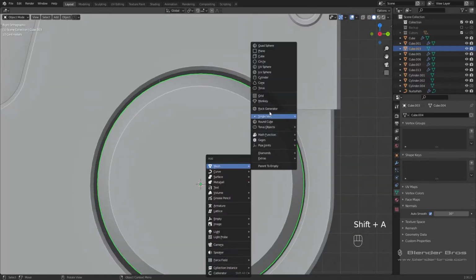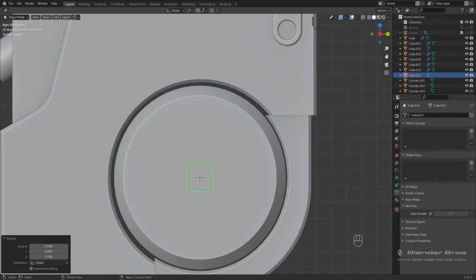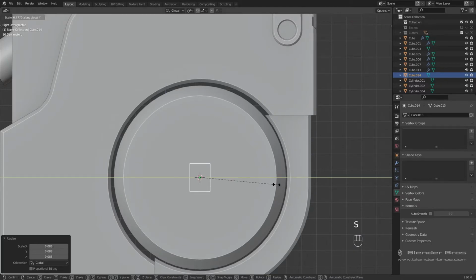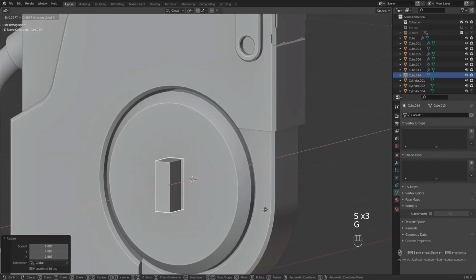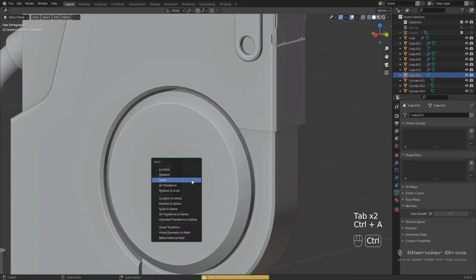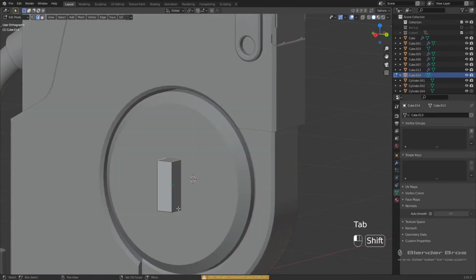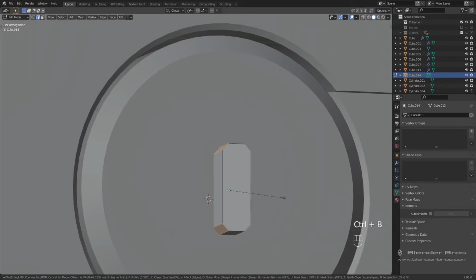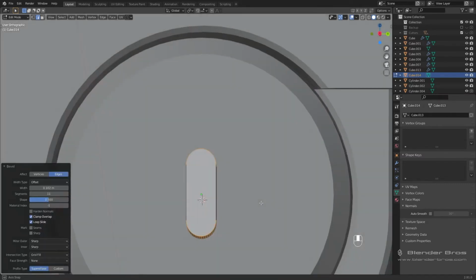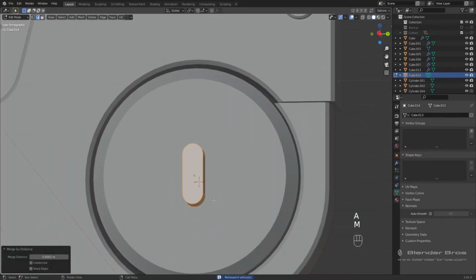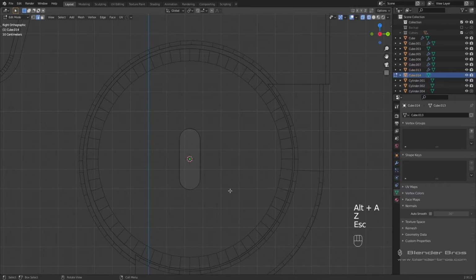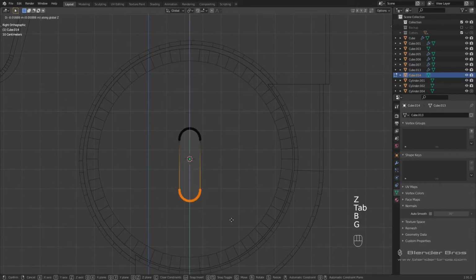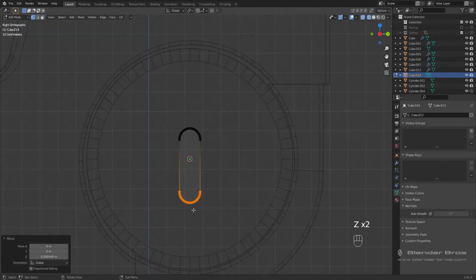So now we can add in a cube right in the center of this piece here. And what I'm going to do is simply scale this a bit on the y-axis, scale it a bit on the z, move it out, and let's Control A to apply the scale. And I'm just going to go in here and bevel all these edges with Control B, scroll up, C to clamp it, and then we'll of course merge the duplicate vertices. Okay, so that's probably a bit too small for my liking, so I'm just going to invert mode, pull these down a bit more to make it bigger. That should be fine.